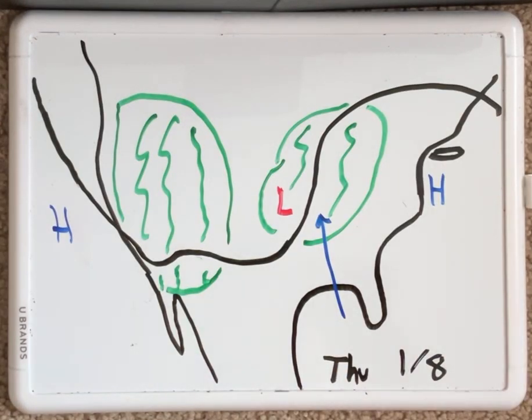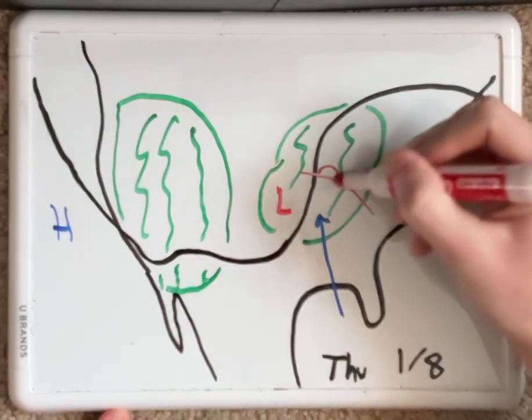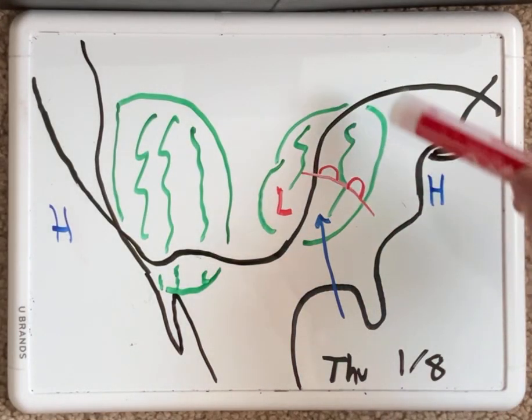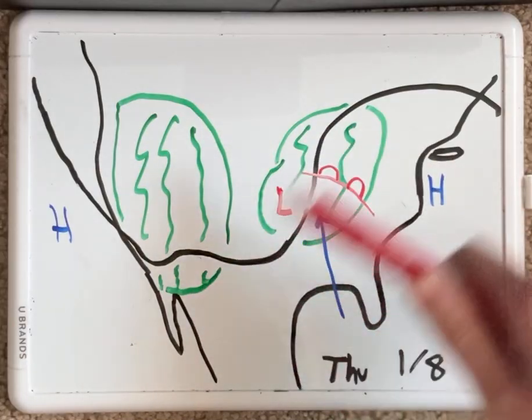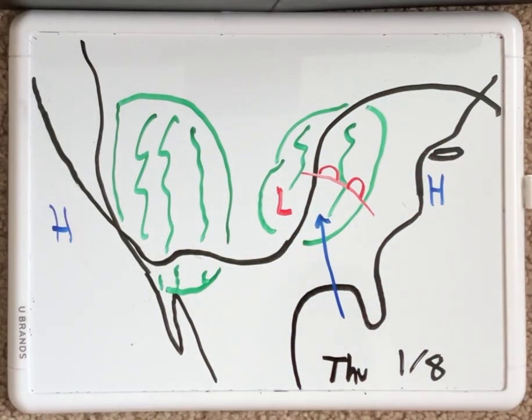We also have a warm front up here, and that's going to continue to move north throughout the day. By tonight, the low pressure system should be situated over Wisconsin, so we're going to see a lot of rain, a lot of storms move up through Illinois, Indiana, Michigan, and even Wisconsin.